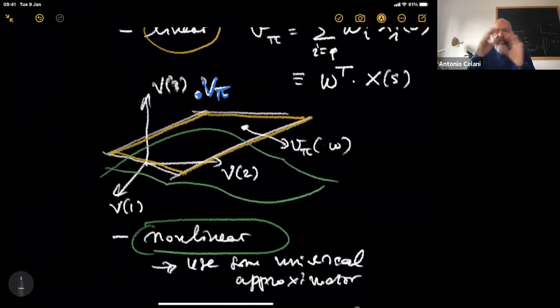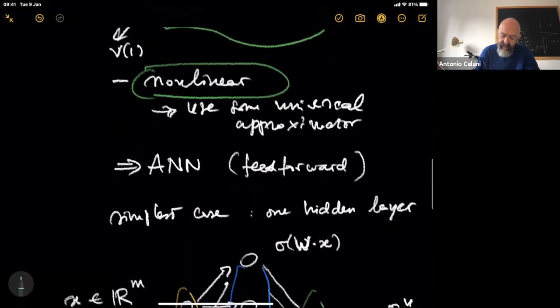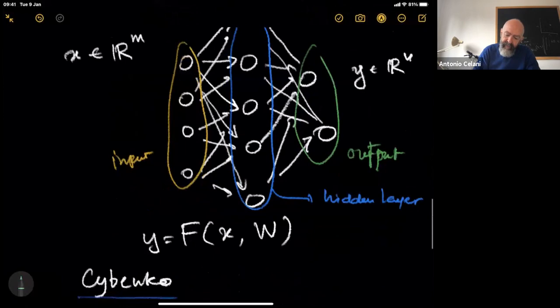This is my depiction of something which is curved and depends on the parameters. But again, you have to reason in very high dimensions, so this is not very accurate as a graphical description. And of course, these W's, these weights, are, so to speak, the coordinates on these manifolds, over a plane or over this green surface that I drew.